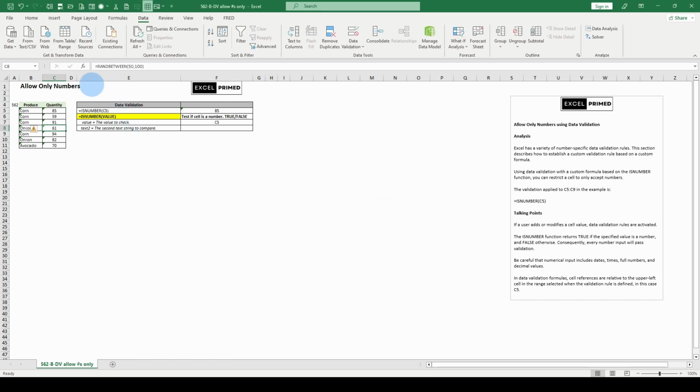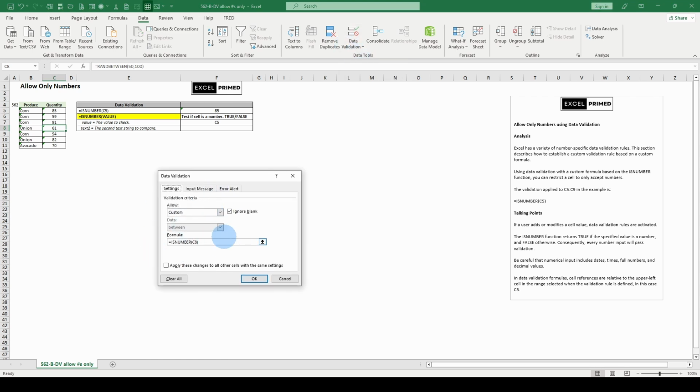Let's go back to data validation. We have this formula in place, but you can input messages. When the cell is selected, show this input message. Title, input message. You can put whatever you want in here. Error alert, you can say when user enters invalid data, stop.